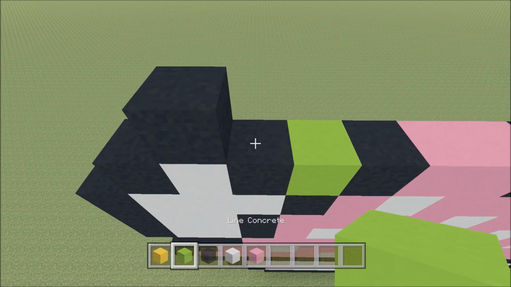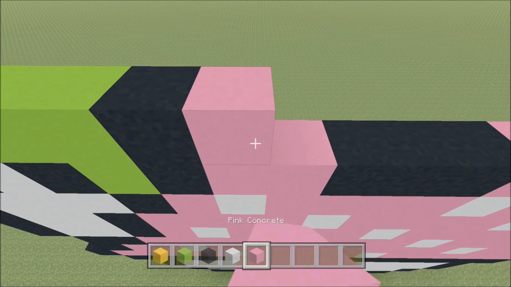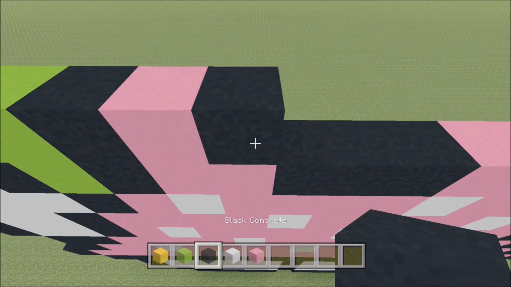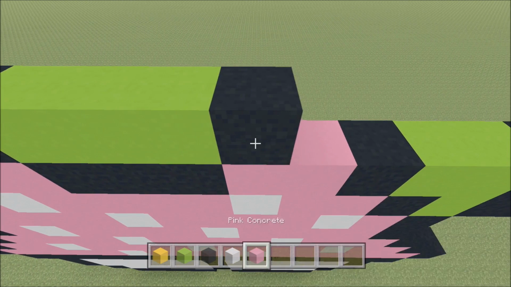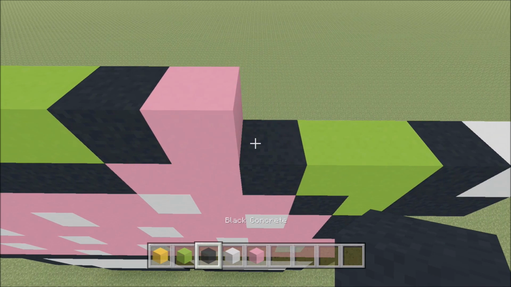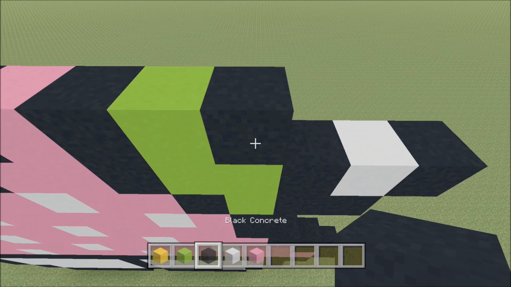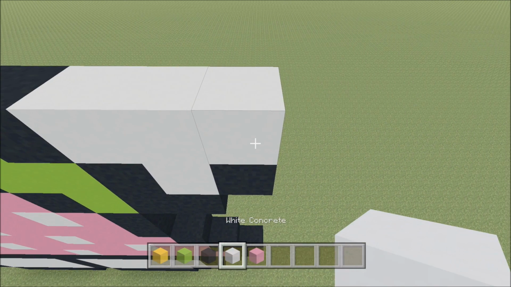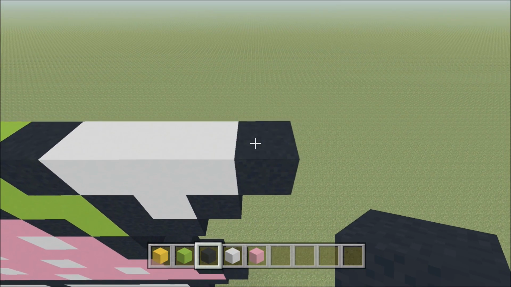To the right of it, add two lime, one and two, and then a black, pink, black, three lime, one, two, three, a black, pink, black, lime, black, three white, one, two, three, and then a black. Go ahead and build up here on the right above the black with a black.